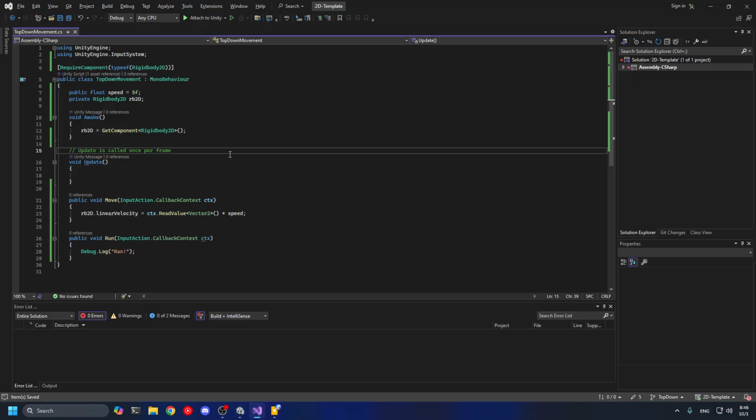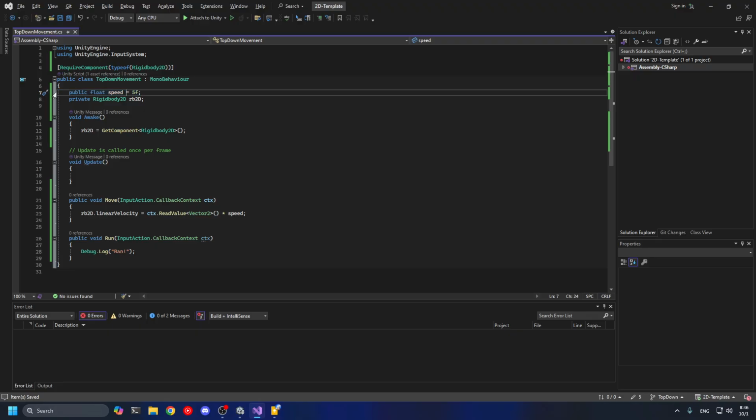Okay, so last thing we're going to do is the run. What we need is our speed here actually has to be separated into 3 values. We need a walk speed, a run speed, and a current speed. The current speed is going to be set to the walk speed when we're walking and the run speed when we're running.